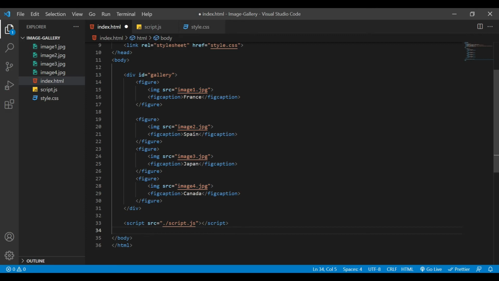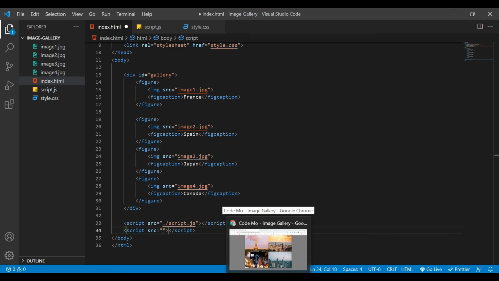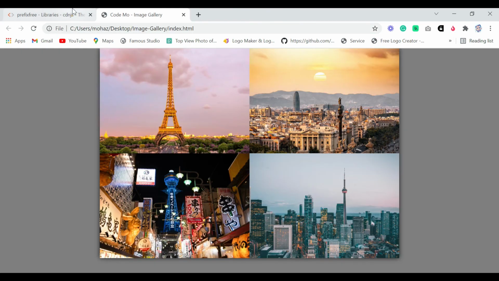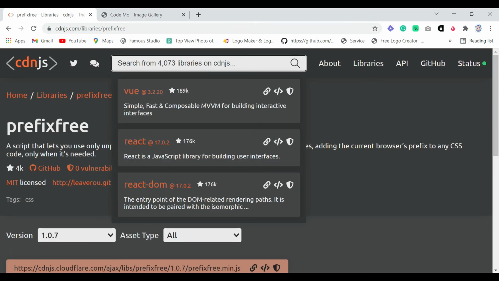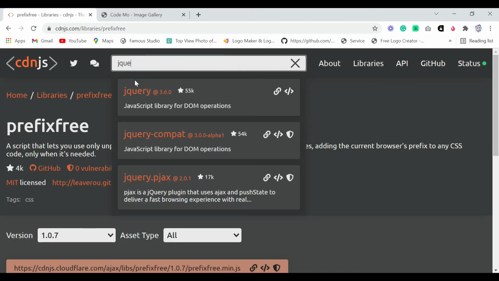So go back to your browser. Sorry, you shouldn't create, so come here. So here we need to add the jQuery library, and also we need to choose the version 2.13.